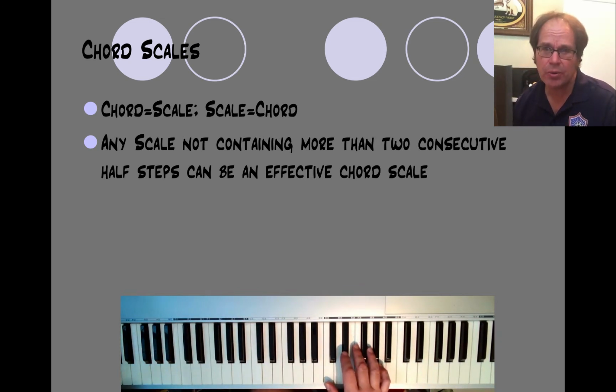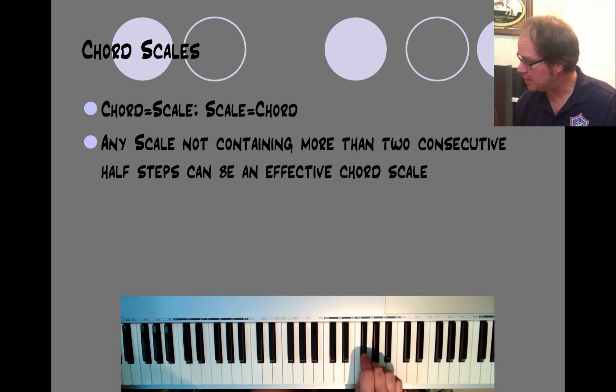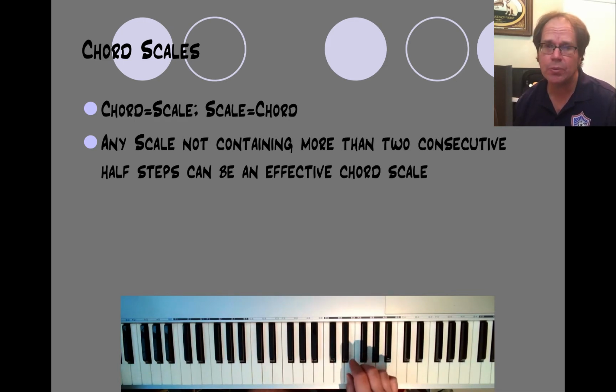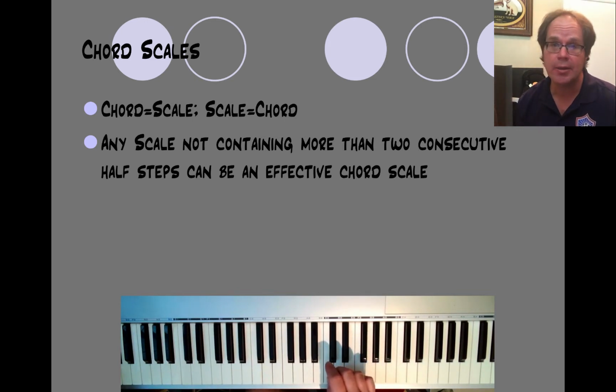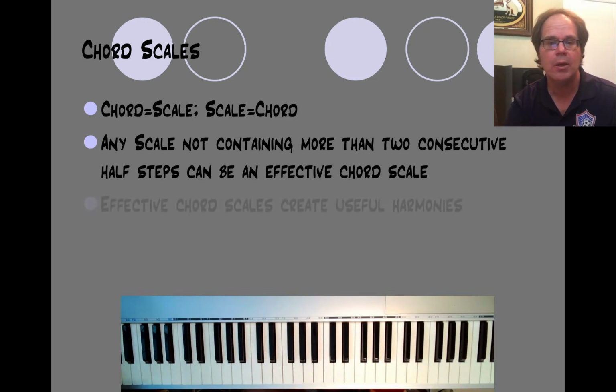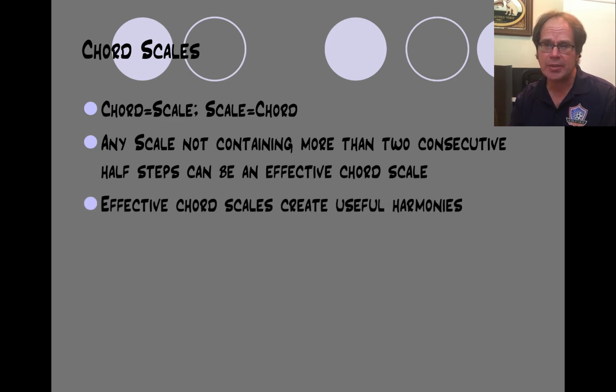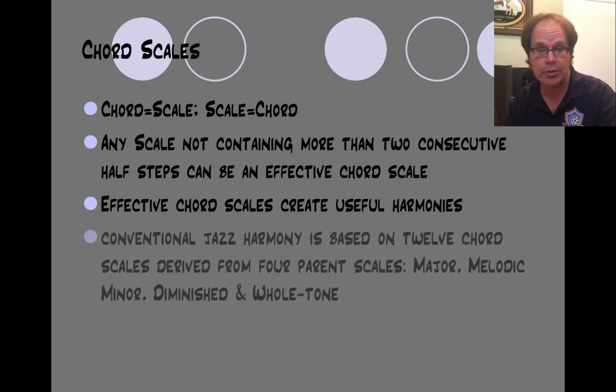This is not a really good chord scale because it has these two consecutive half steps together, and if you try to make harmony just by using those couple of notes, you run into some trouble. And so we're going to detail that a little bit better as we go along here. So that's kind of one of the biggest points. If you have a chord scale that is useful, it tends to create useful harmonies for us.